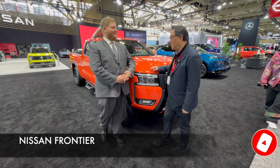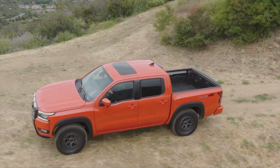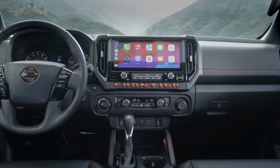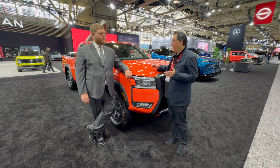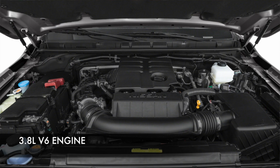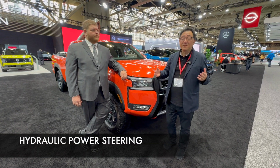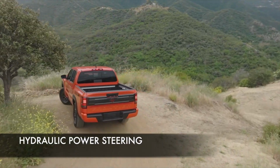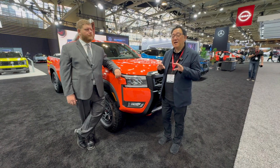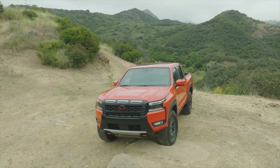So we have a Nissan Frontier in the back. It's been around for a while, and obviously it's gone through some changes over the years, so it's evolved over time. We got some new exterior, some new interior. But the best part of Frontier that people sometimes don't recognize is that this is still the old-fashioned classic design with the naturally aspirated V6, no turbo, no hybrid, and it still has the old-fashioned hydraulic power steering, which provides a lot better feedback. It provides just a lot more feel to it. It's actually quite heavy, which is something I like. It doesn't have that lightness of the electric power steering, and the naturally aspirated V6 still feels really solid.